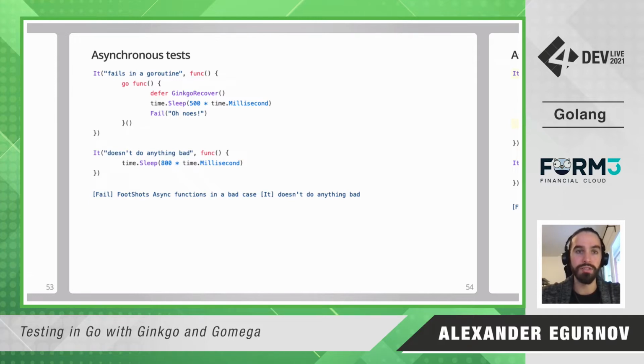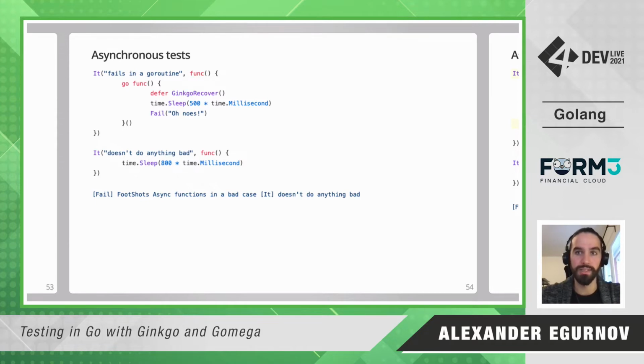So in this case, you see there's 2 functions. One actually fails in a Go routine after some time, after half a second, and another doesn't really do anything, but it just runs a bit longer. So what can happen is that you get a very confusing error message that the function which doesn't do anything bad actually fails, and you don't know why. And the answer is because your Go routine survived further than the function where it was called, and only failed when another function was running, which made Ginkgo report on the other function.